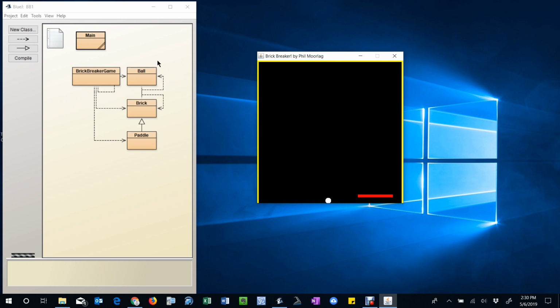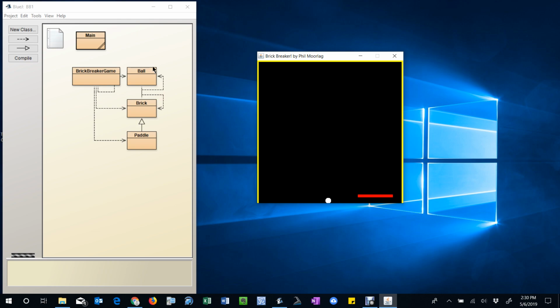So if you see on the left, you can see our basic setup here. We're going to have a main class which creates an instance of a BrickBreaker game. And within the BrickBreaker game, we're going to have ball objects, brick objects, and paddle objects. So as much as I'd love to show you this code, I'm not going to do that right now. I'm going to have you create it.